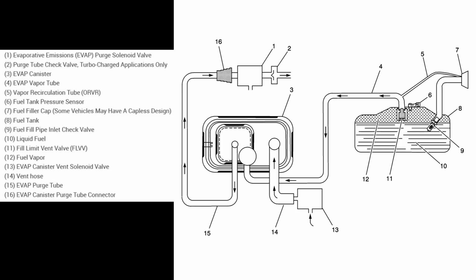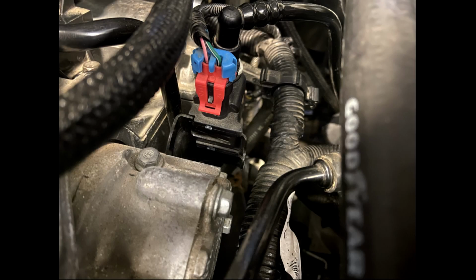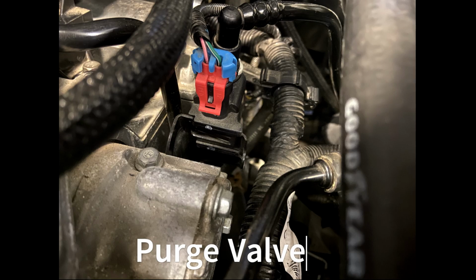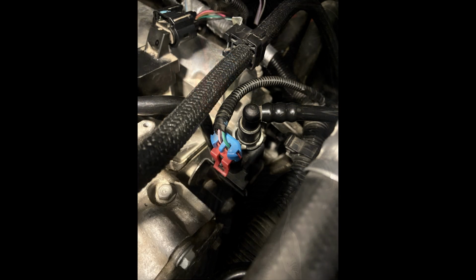At an appropriate time, the engine control module, or ECM, will command the EVAP purge solenoid valve on, allowing engine vacuum to be applied to the EVAP canister. With the normally open EVAP vent solenoid valve off, fresh air is drawn through the vent solenoid valve in the vent hose to the EVAP canister. Fresh air is drawn through the canister, pulling fuel vapors from the carbon. The air-fuel vapor mixture continues through the EVAP purge tube and EVAP purge solenoid valve into the intake manifold to be consumed during normal combustion.